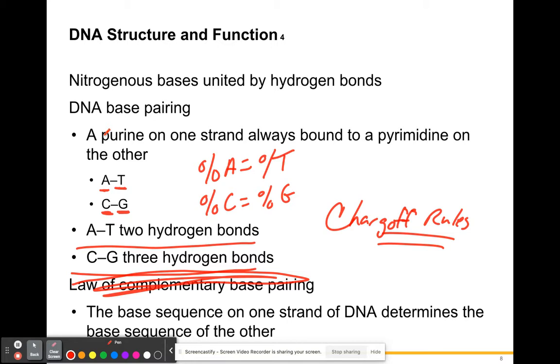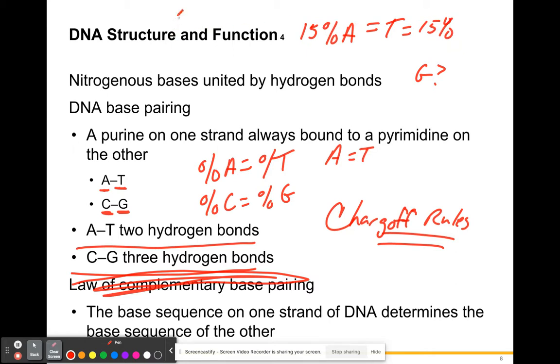And what they discovered was that there's a bond between them. Every time you find an A, you find a T. That's why the percentages are always the same. So on an exam, if I tell you that an organism's genome is 15% A, you could tell me what the percent of G is. How? Like this. If A is 15%, that means that T must be 15%.